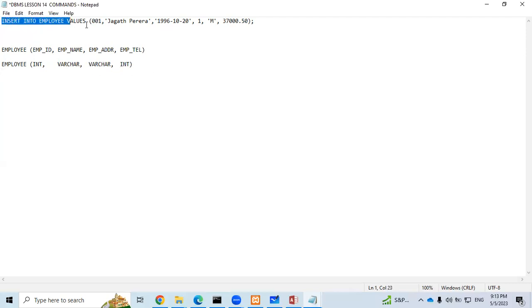When you are inserting data in such a table, how to insert? Insert into employee values. The first one, let's say 001, because it is an integer, we are not going to put it inside single quotations.